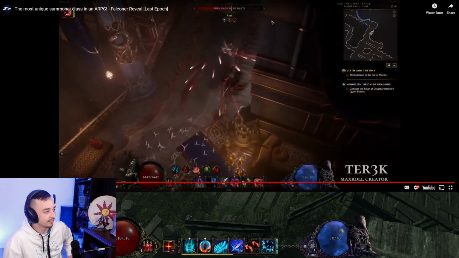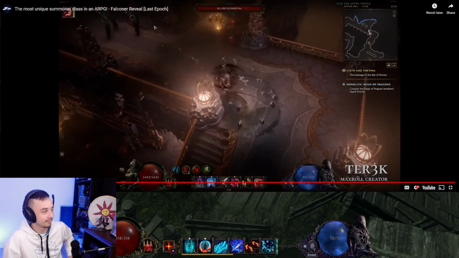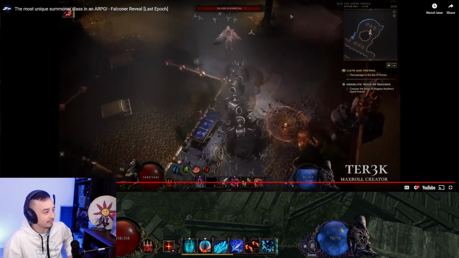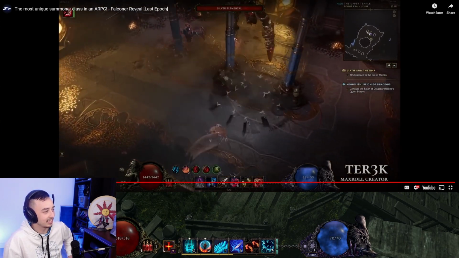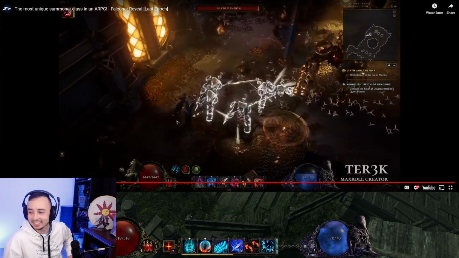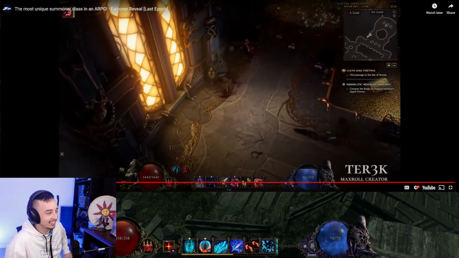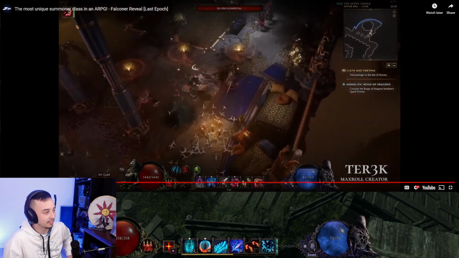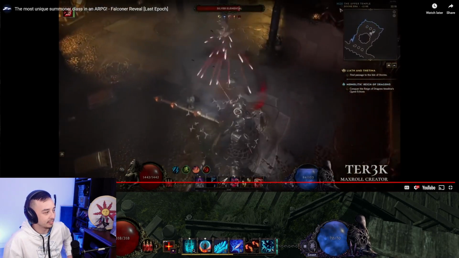So are those caltrops that are falling down from the net? This is also another part of the skill tree. Whenever you use net, it's going to throw caltrops where you use the ability, and it's also going to use caltrops where you aimed at. So it's kind of like leaving behind a DoT on the ground. So now it's basically a clearing ability.